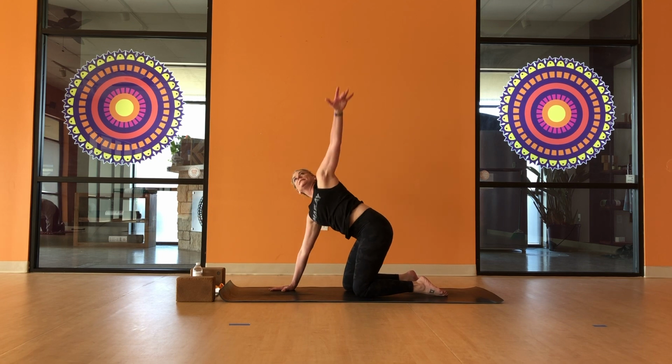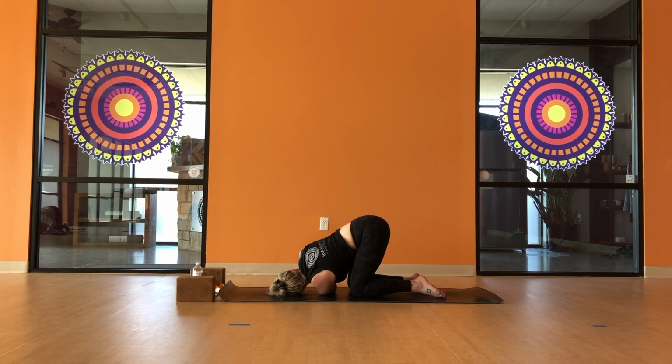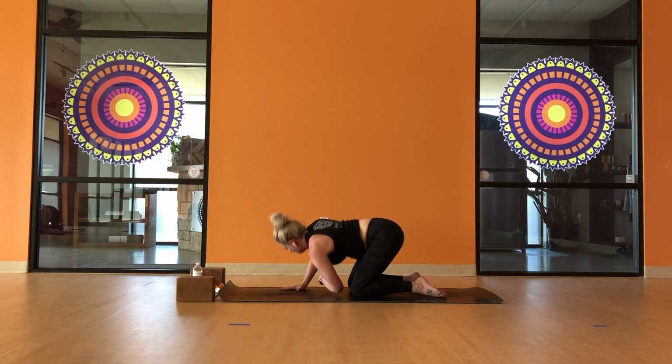Inhale your left arm up to the sky and thread it through. Find that thread the needle, left hips towards the left. Walk the fingertips to the left corner of the mat, maybe opening the chest a little further. Maybe you want to find a little wrap here, whatever feels good. And then back to center.